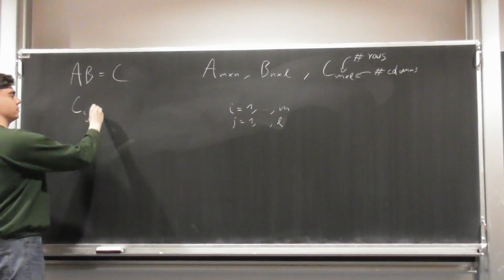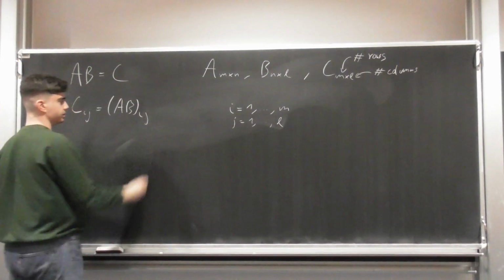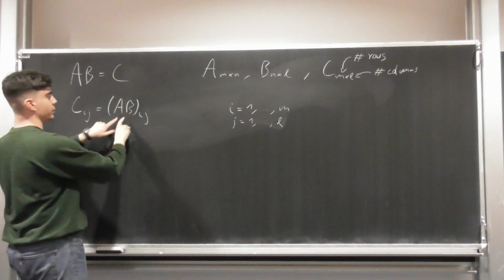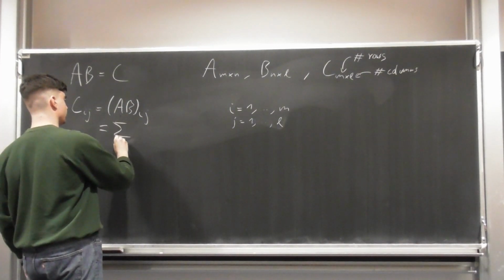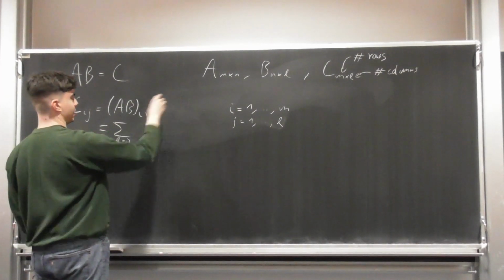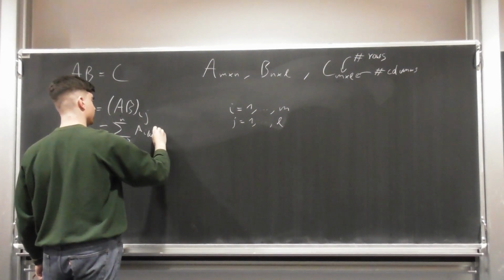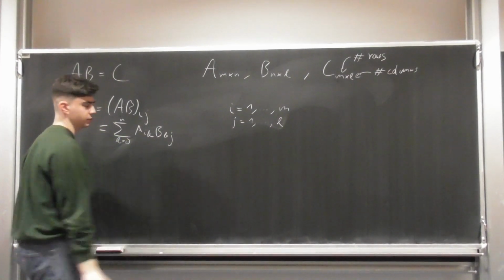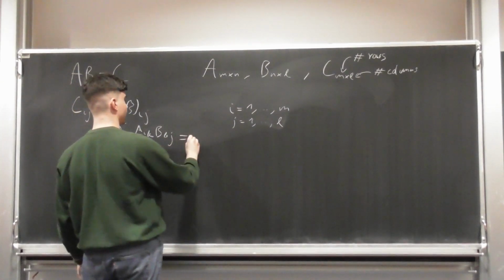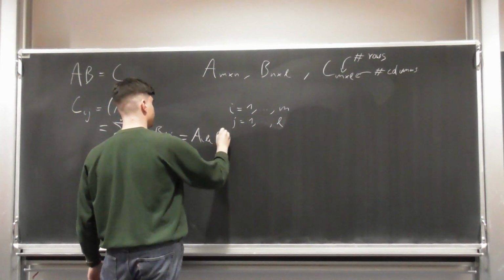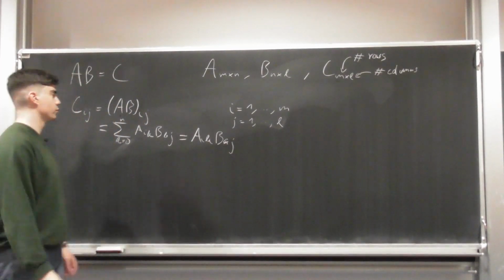Okay, well this is equal to the ijth entry of AB, and the rule to describe this in terms of just the entries of A and B is given by this. The sum as k goes from 1 to n of A sub ik, B sub kj. But of course, using Einstein Summation Convention, we're going to suppress the summation and we'll just write A_ik B_kj. But what about if we had 3 matrices multiplying?